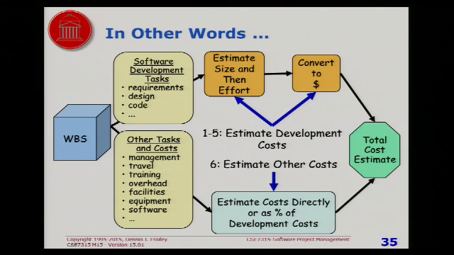Well, if you decide you're going to go with 10 people, then that tells you how many people you have to train, how many facilities you have to support 10 people, how many computers you have to buy, how many copies of the compiler. You say with 10 people, here's how I'm going to manage it. Maybe you divide it into 2 groups of 5 each and have a manager for each, and therefore here's how much management cost I'm going to have.